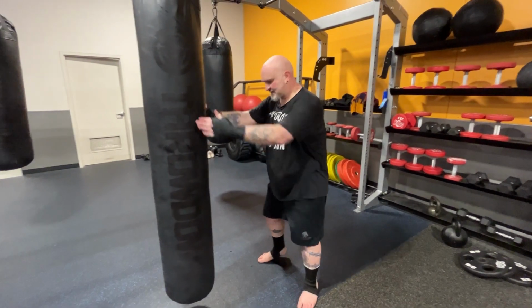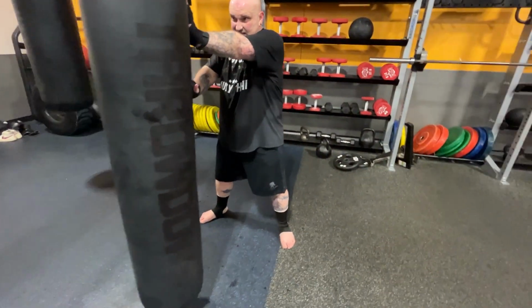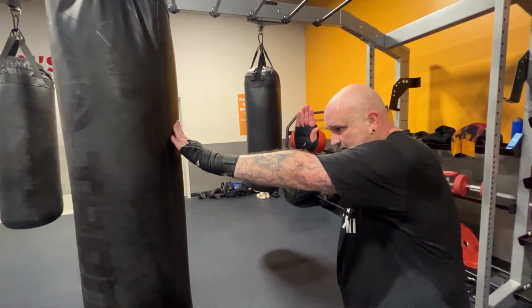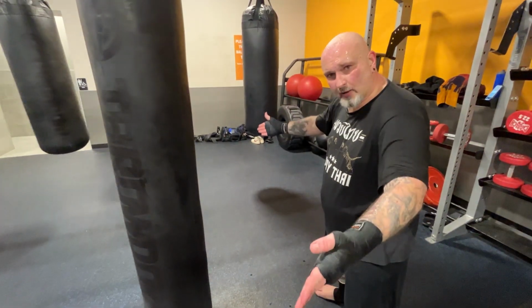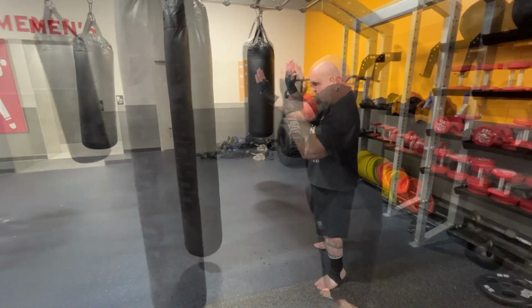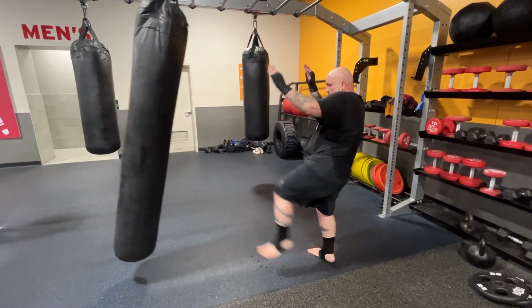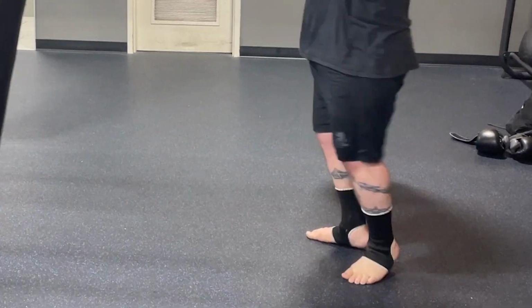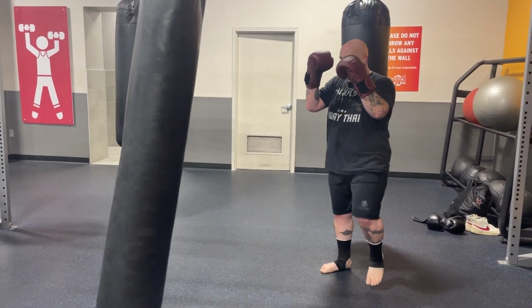You're going to stand with your hips square in front of your bag, and you want to try to find a good distance and stand your ground. Make sure that your toes are pointed out on both sides. You don't want to move in and out as you're working the bag. You want to kind of stay marching in the same spot. Counting with your feet, 1, 2, 3, 4, and you're going to kick on 4 every time.